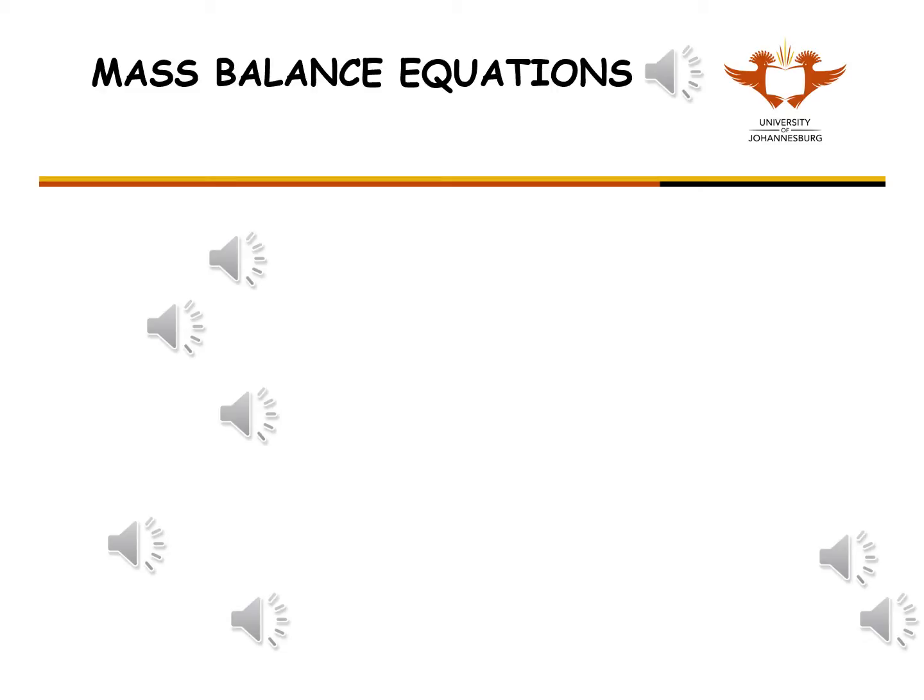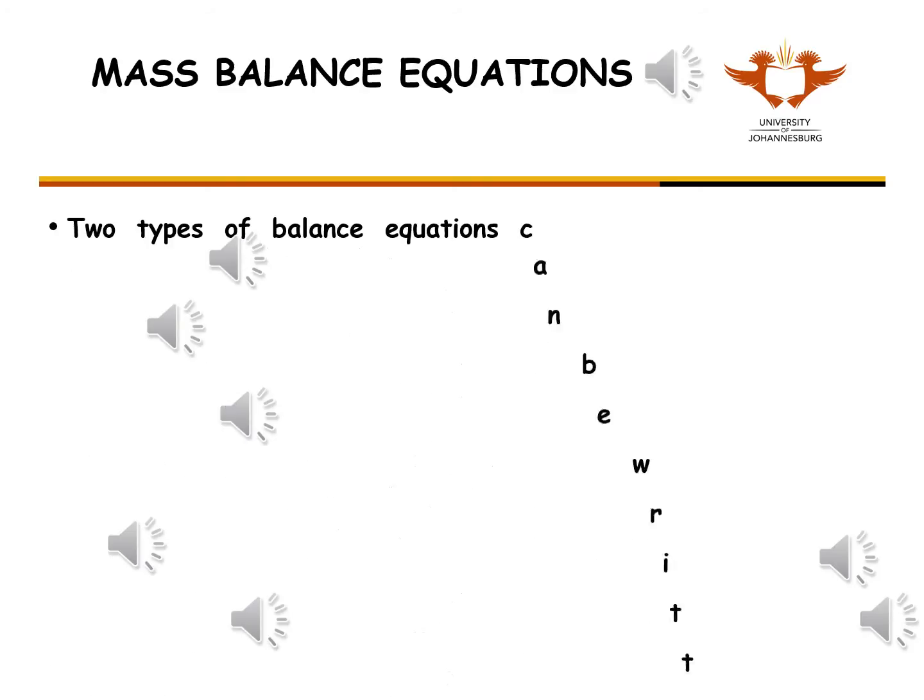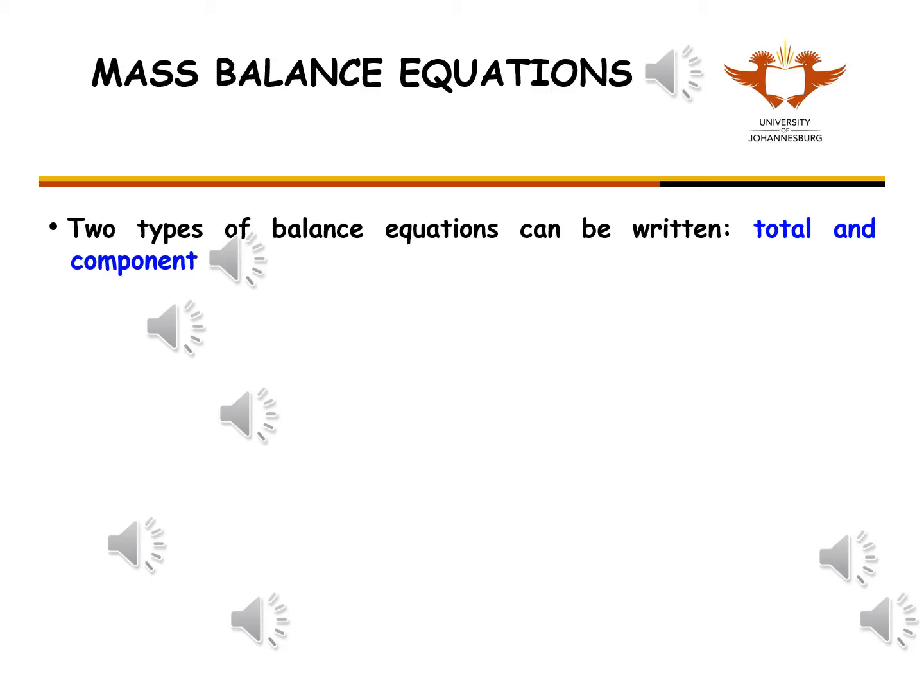Once you have drawn the flow chart, and drawn a dotted balance boundary for a unit of equipment or a plant, you can set up mass balance equations. Total balances use total masses or mass flow rates. Component balances use a component, for example hydrogen flow rates in flowing mixtures that contain nitrogen as well.